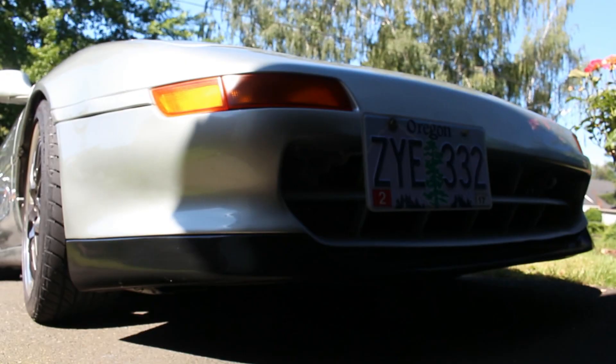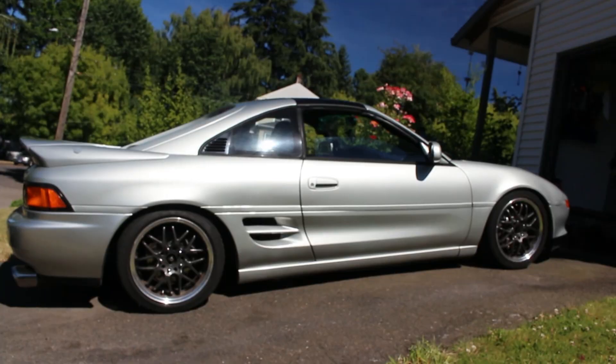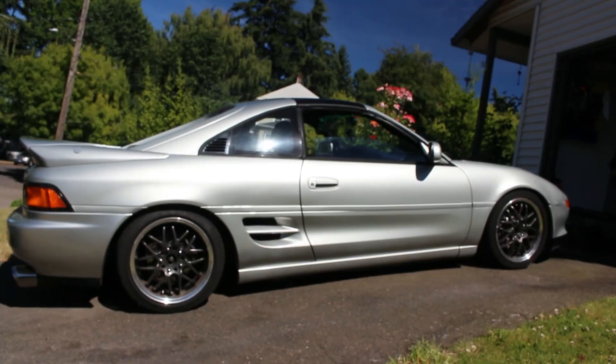You would assume by looking at this that it's going to bend at high speeds, which isn't the case. Or that it's going to sag over time — and I'm shocked that it actually doesn't, even with pretty rough driving. I'm not actually going to show you how to put this together because it's pretty straightforward, but it will help to have a long screwdriver to reach into the bumper. I think you're going to find that it's a cinch to set up and it's cheap — the bracket's going to be a few bucks and the rest of the parts you probably have lying around the garage.